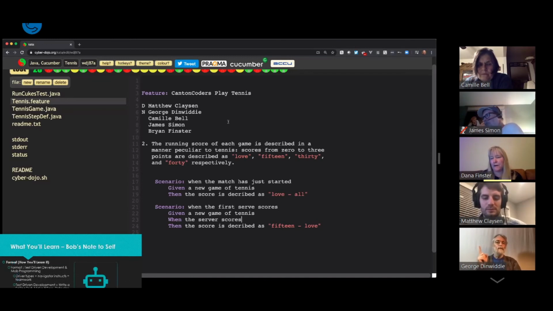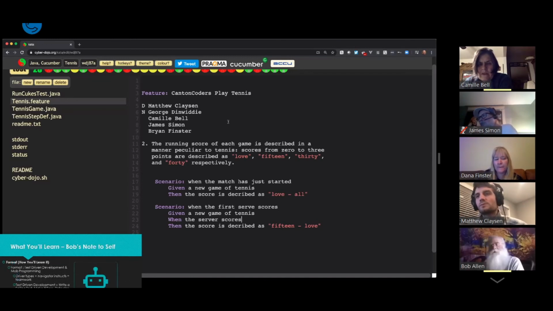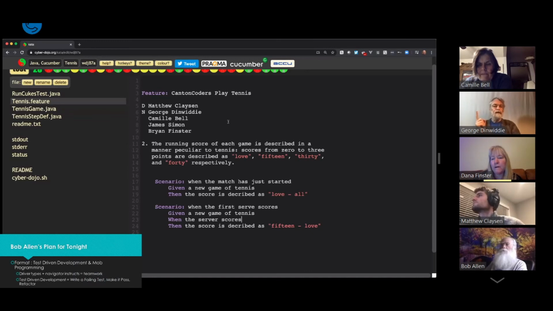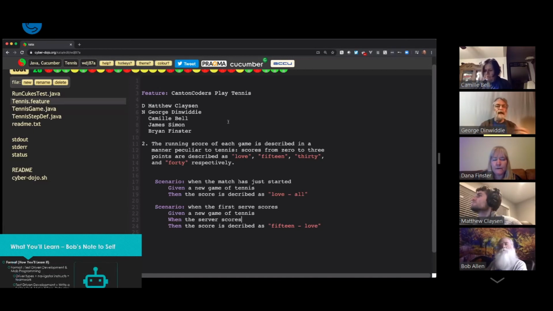Are we doing BDD or are we implementing Cucumber? I wouldn't read out the feature file. What I would do is do an example mapping. Right, yeah. And then use that to inform building the feature file one example at a time. Exactly. And we could decide which order we wanted, but we would have already identified what the scenarios are that we're going to need.